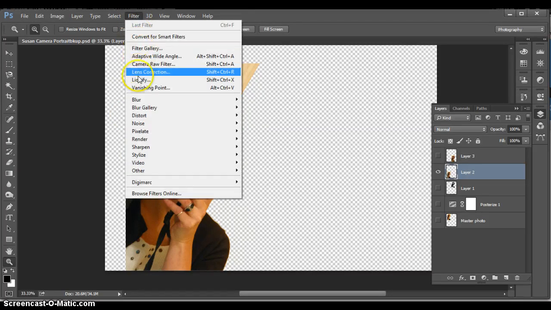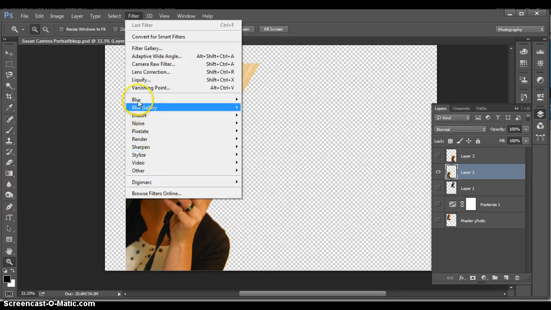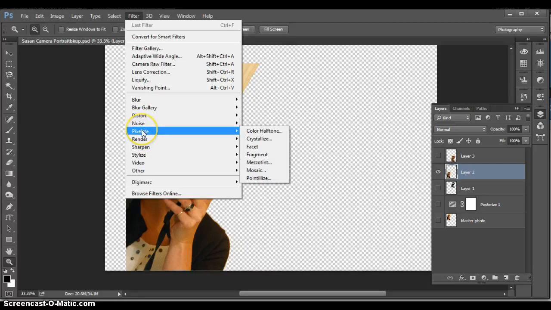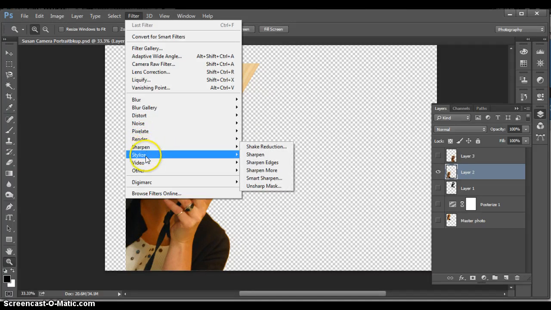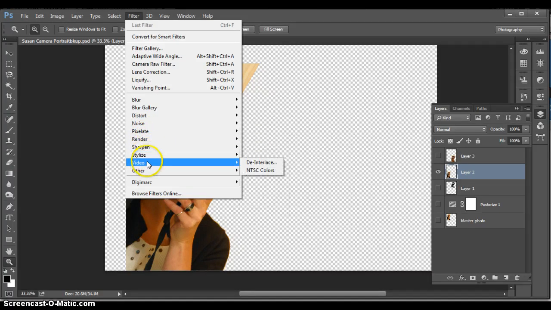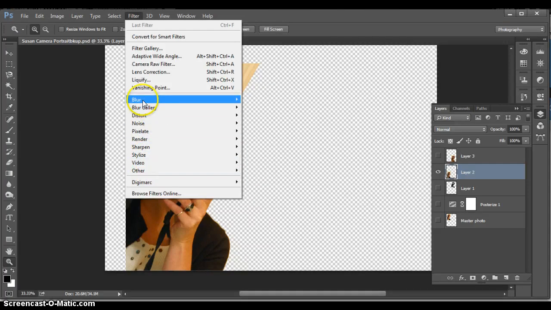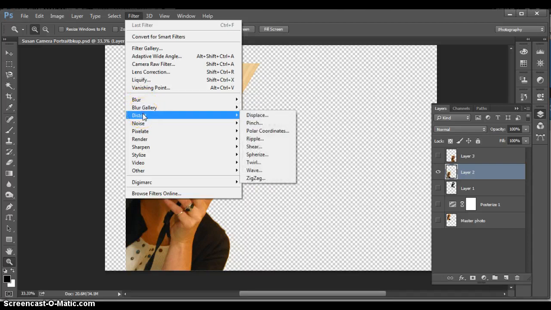And filters have their own menu up here at the top. Click, and then you can come down to, we're going to go into the sketch ones. Where'd they go? Blur, gallery, noise, filter, sketch. I'm trying to find this. This is a little bit different. Stylize, new, other, new. Okay. Where are our filters?